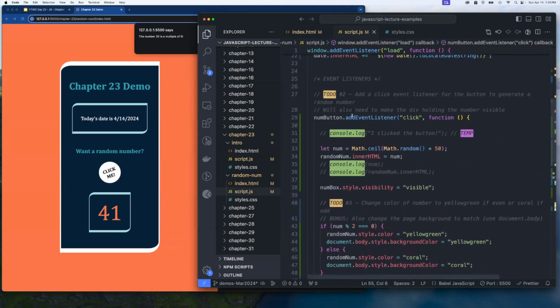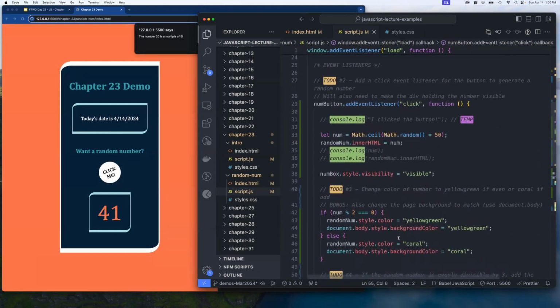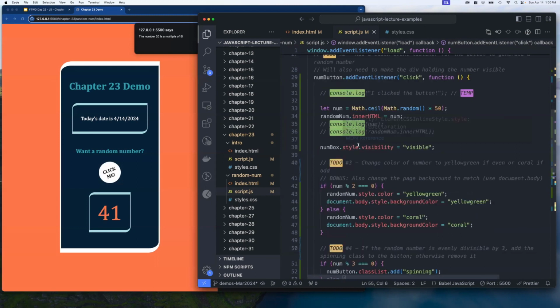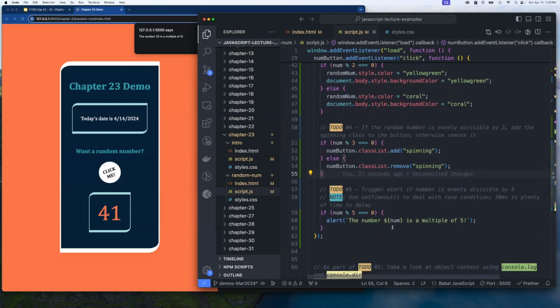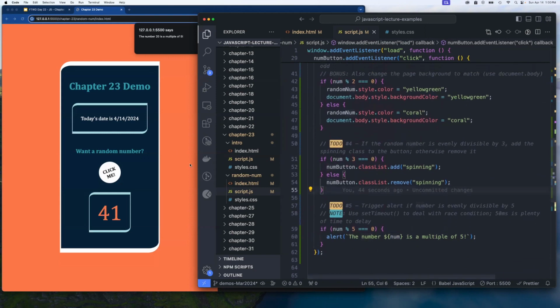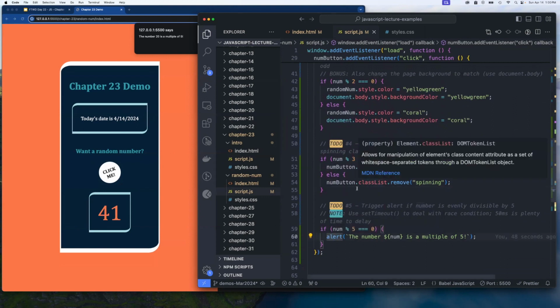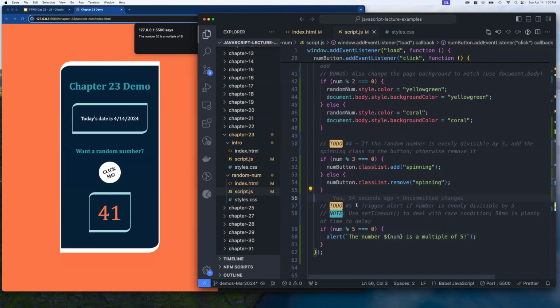I clicked on the button, it ran the listener function, and it calculated the number, and it got to the point where it was evaluating this to say, hey, there's an alert. But it hasn't actually re-rendered the page yet. So we actually see the alert pop up before it's rendered the page, because that's the last thing that the browser does. And sometimes it's doing things simultaneously. That's called a race condition.